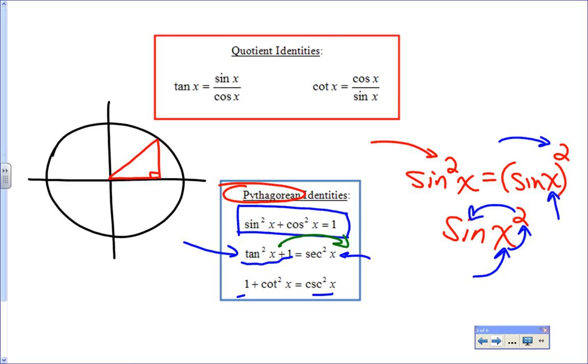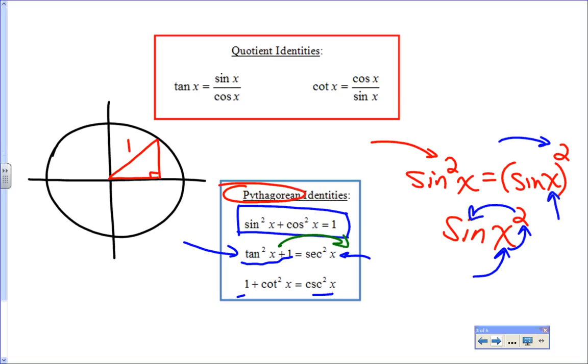Pythagorean identities. Normally when we think of Pythagoras, or the Pythagoreans, what do we think of? Pythagorean theorem, okay? Which is a squared plus b squared equals c squared, correct? And so if we're at the unit circle, we know one of these measurements for sure of this red right triangle that I made. We know the hypotenuse, correct? What is the measure of the hypotenuse if we're on the unit circle? 1. Are you in agreement?